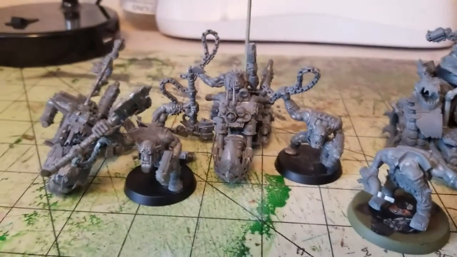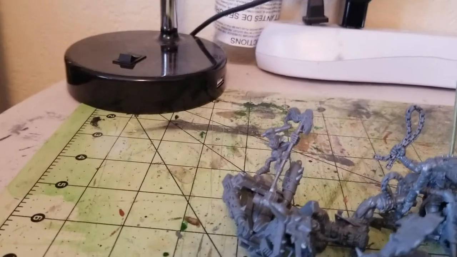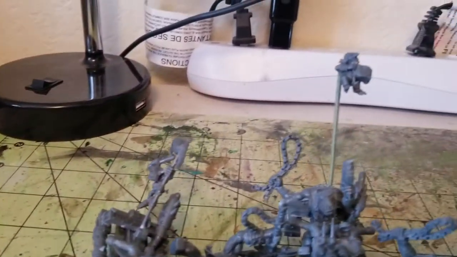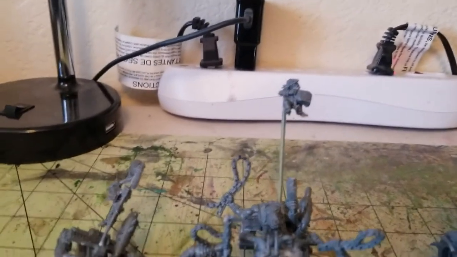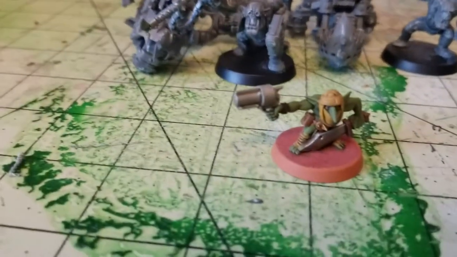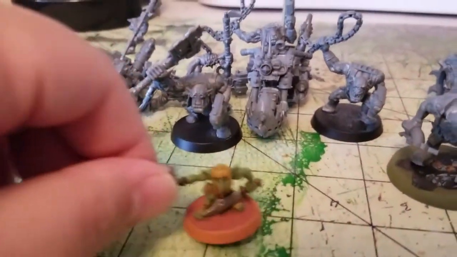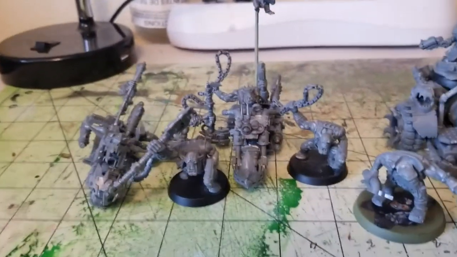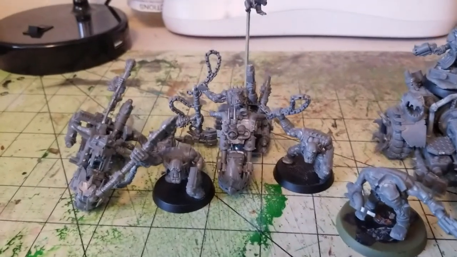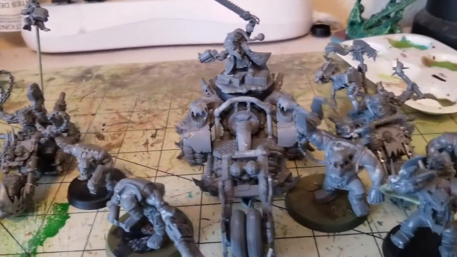I forgot to mention too, we also have some unmounted grots as well. These guys represent the little pole vaulters, the little punks that will make up this gang. We actually are going to use the kill team grots. So guys like this, for example, we'll use guys like that to represent the fact that that's who's boarding the enemy vehicles as well. So my buddy Brother Groom wanted to go with these for his gang.